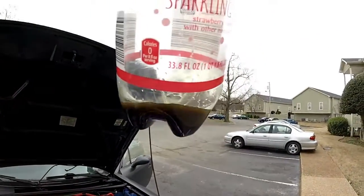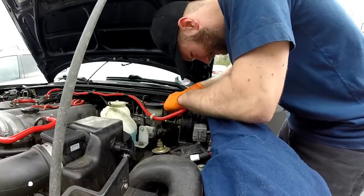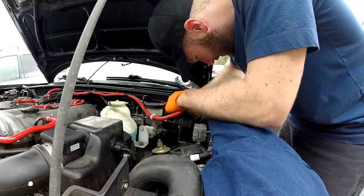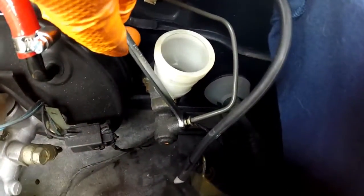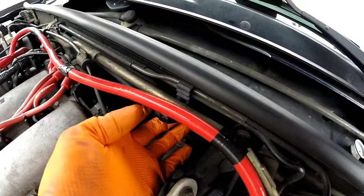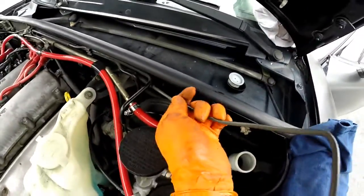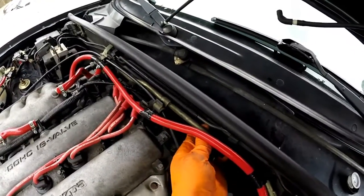We have cleared the fluid out of the system. Now it's time to disassemble it, take it apart, and put the new one on. My fluid was absolutely filthy. Now we're going to disconnect the line up here. Once you get this disconnected, you're going to want to pop this loose off of here — you can just lift up on the back and slide it out, or use a flathead screwdriver to pop it out. There's another one right here as well. Since we're not using this line again, we can bend it in any direction we need to get it out. It's going to be a bit of a pain as we pull it out from underneath, but we're disconnected on both ends.